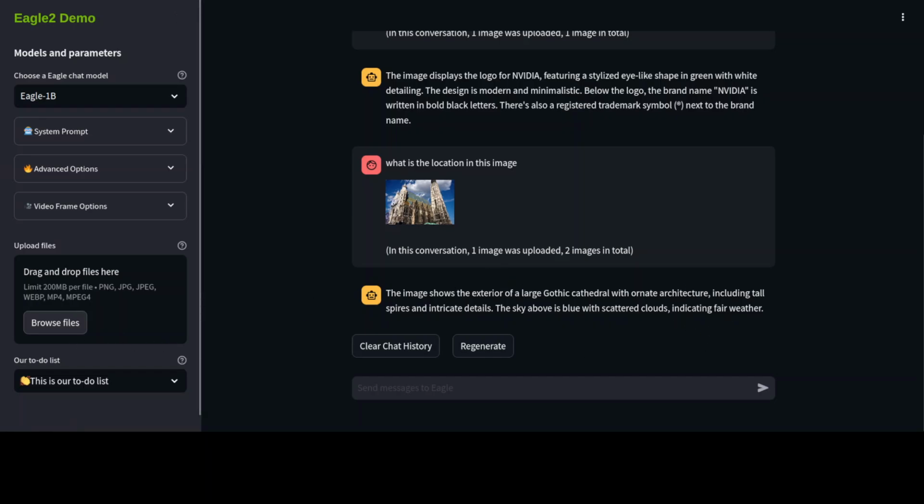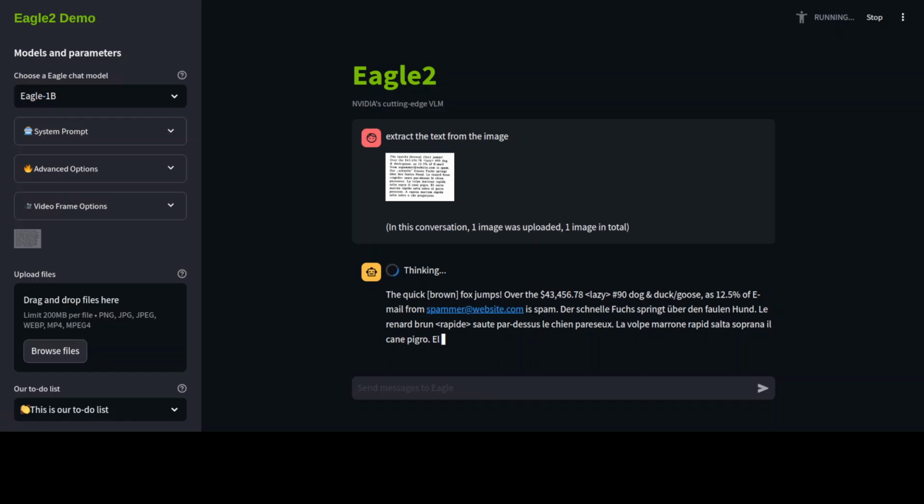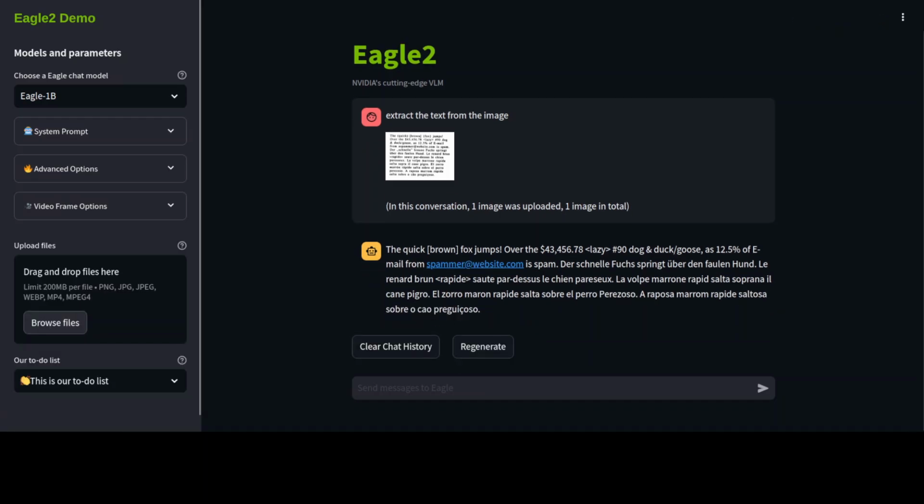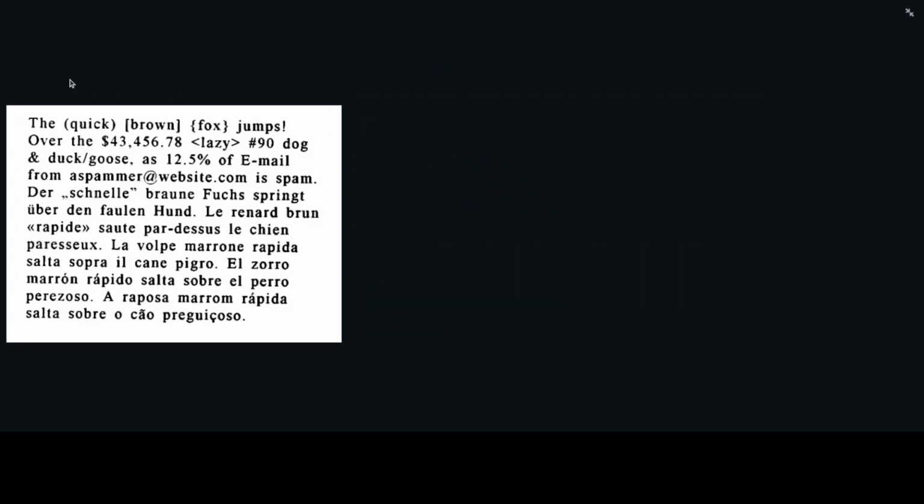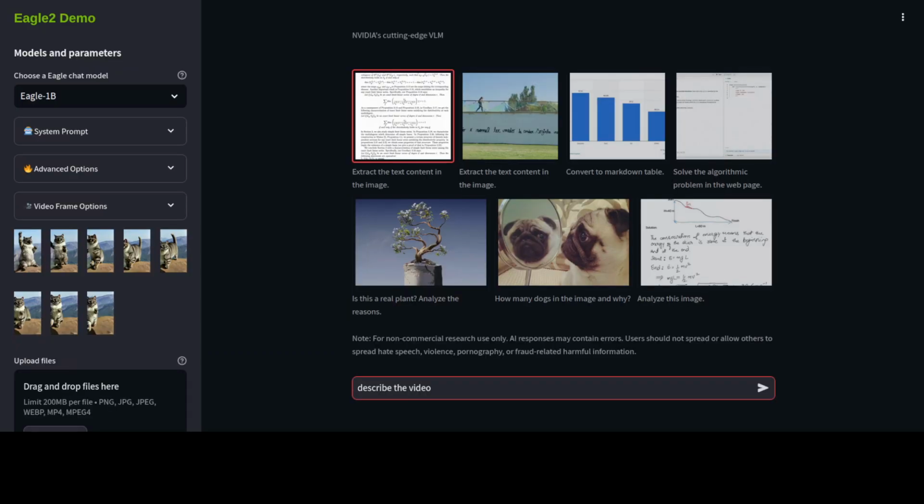Okay, so now let me select a video, or maybe we'll do the OCR first and then we will check out the video. So I have given it this image to extract the text, and I can see it is pretty average. I would say a lot of the umlauts and special characters have been missed from this. Maybe I can expand it a bit. This is the image which I am doing the OCR with. As you can see, there are a lot of umlauts and stuff.